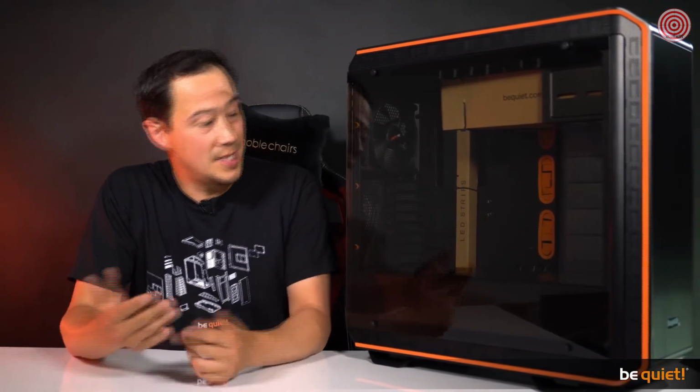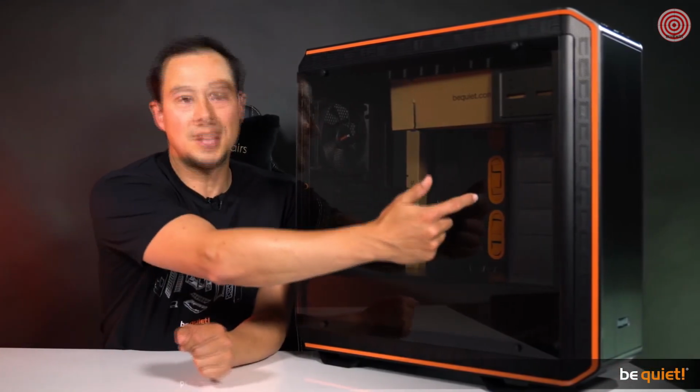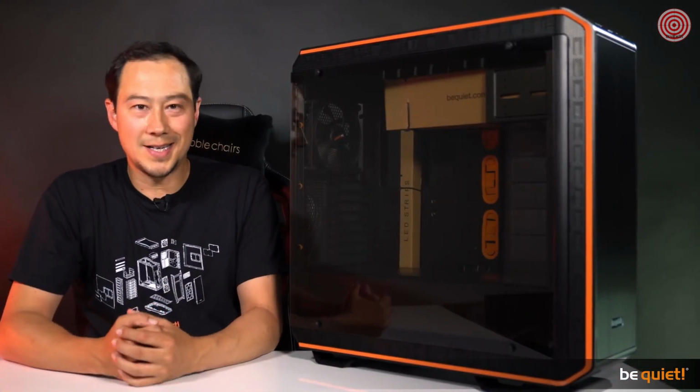The biggest new feature this new generation has to offer is plain to see: the PSU shroud, which completely covers the bottom of the case, and the HDD covers, which make for a tidier interior.